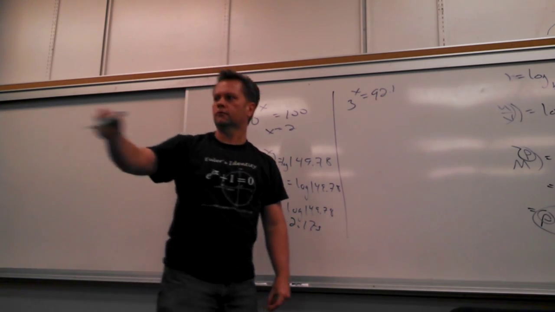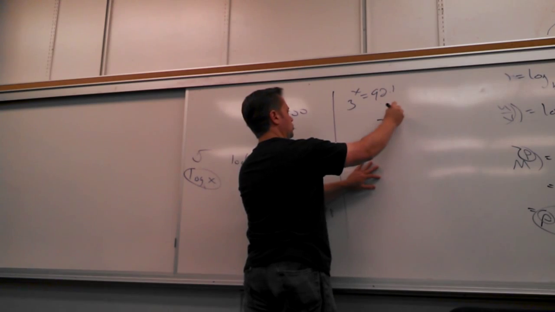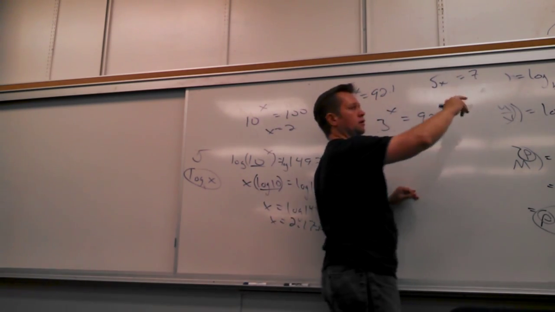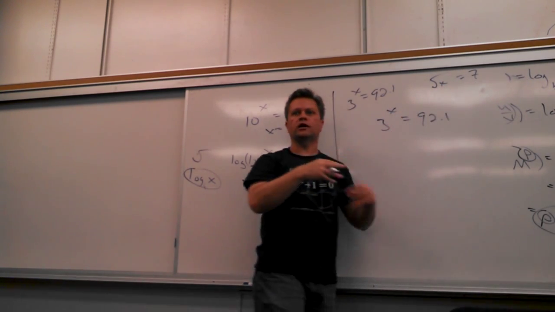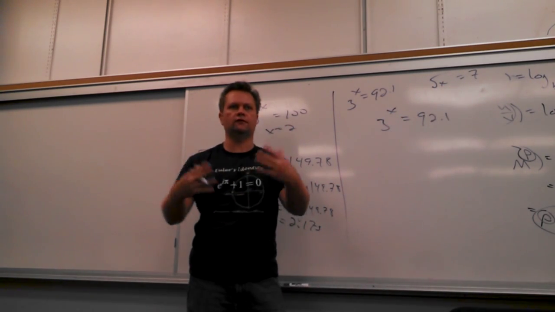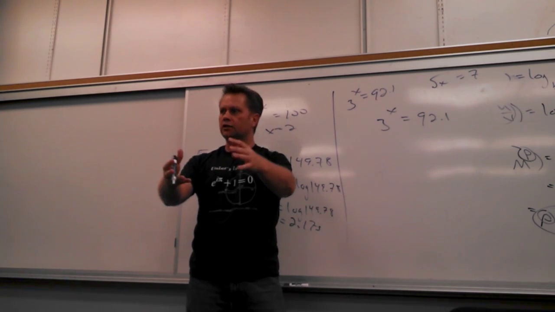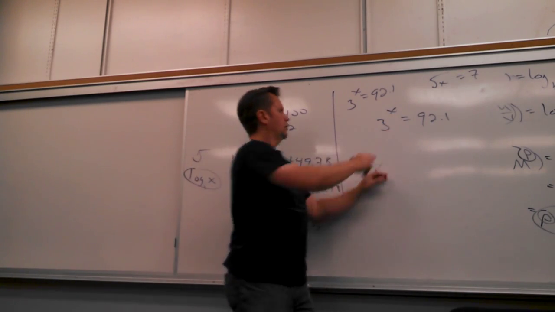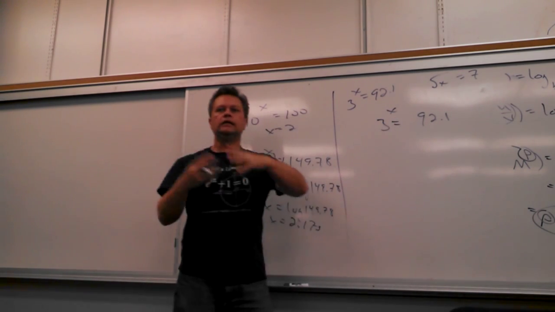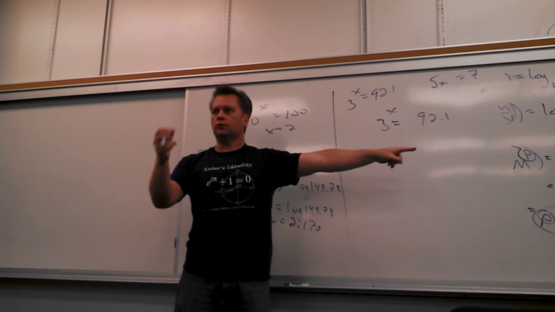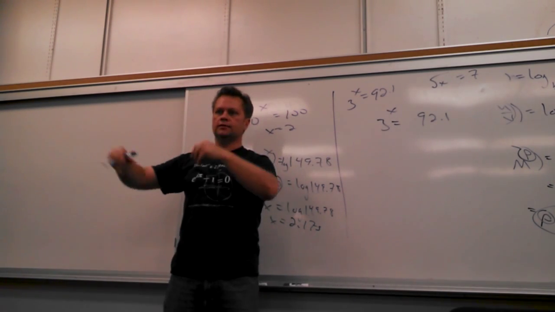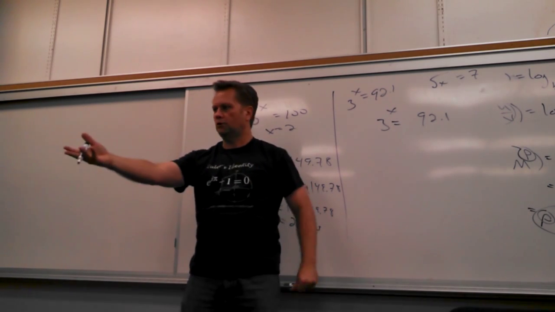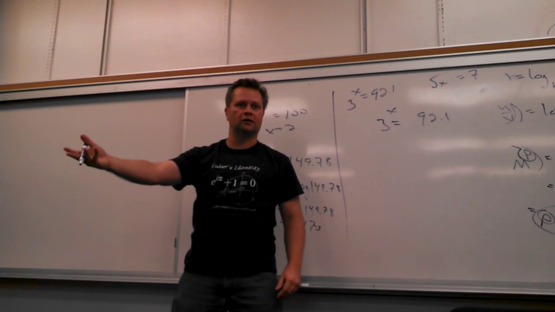So what can I do to both sides, and again, what do I do to this equation to solve it? Square, because why is my x stuck somewhere? It's stuck inside of a square root, and the way to get the x unstuck is to square it. So right now, my x is stuck in the exponent. The way to get it unstuck from that is to use the only function in the world that takes a power down, and that is any log function. So why am I going to pick log? Because it's the only button we currently know that's going to work on our calculator, right?